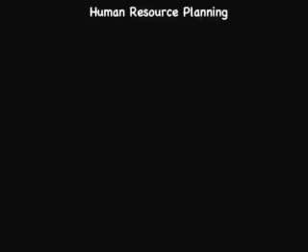Well, in this short video, we're going to talk about the planning function that's involved in human resource management. And planning, as we all know, refers to generally figuring out ultimately where we're trying to go, where we're trying to end up, and developing a course of action for ultimately how to get there.